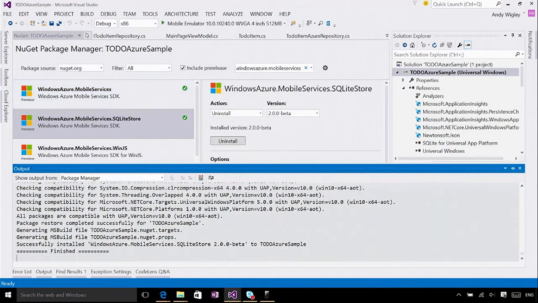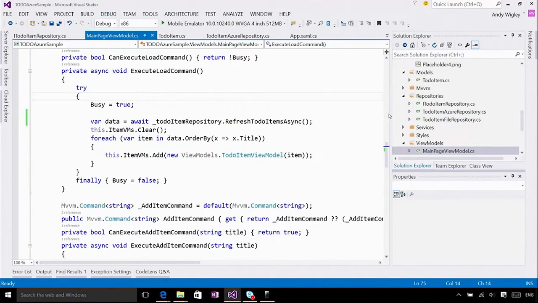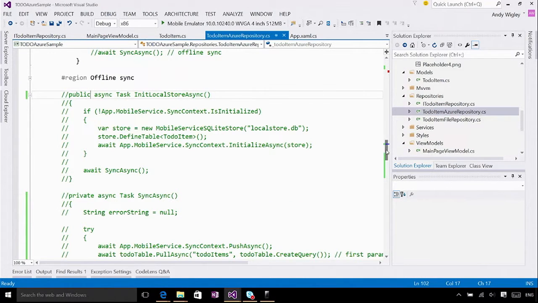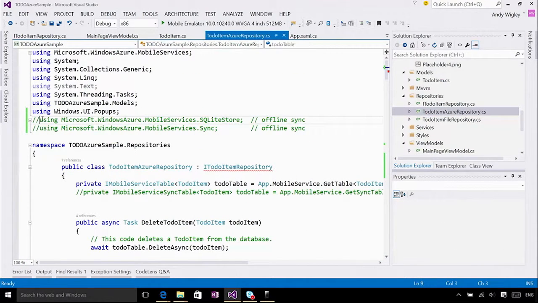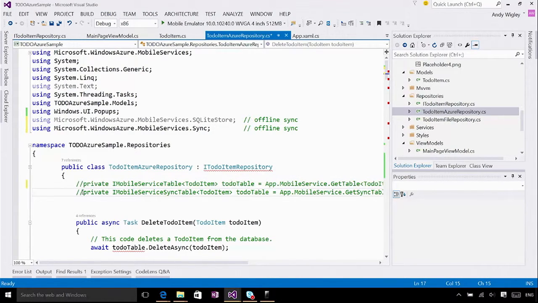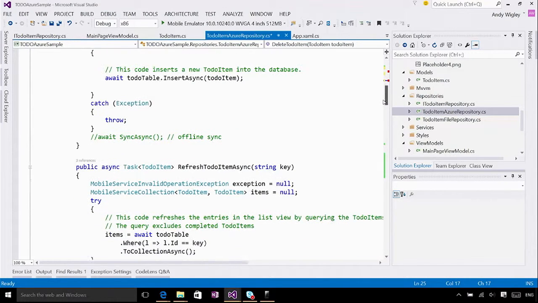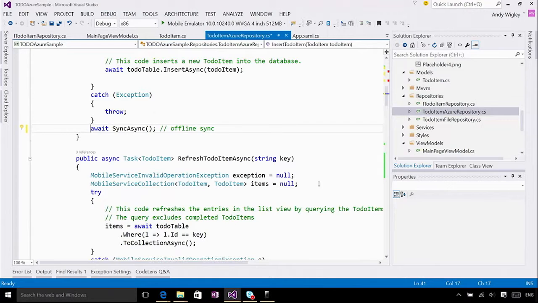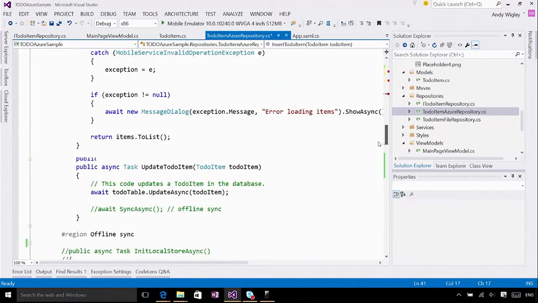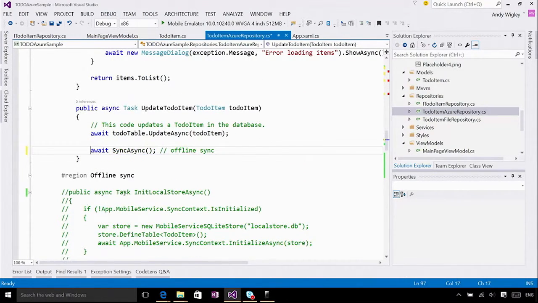And next, we don't have to change the backend service for this. Now in my repository class that's handling the interface to my data, I've already commented out the code that we need in here. Essentially all you do, instead of working with IMobileServiceTable, you just change it to IMobileServiceSyncTable. But apart from that, the patterns just work the same. You still delete async, insert async. Every time you make a change, we call this sync method, which I haven't defined yet. So insert, update, delete, then we just sync.